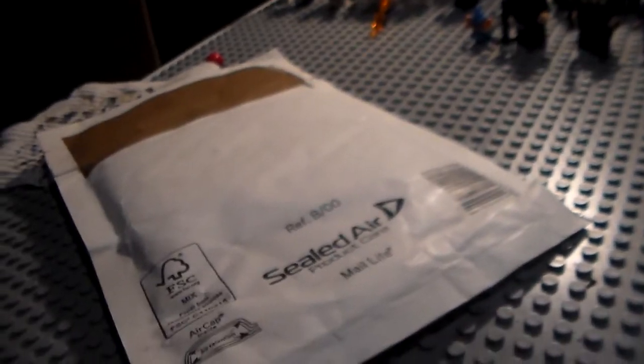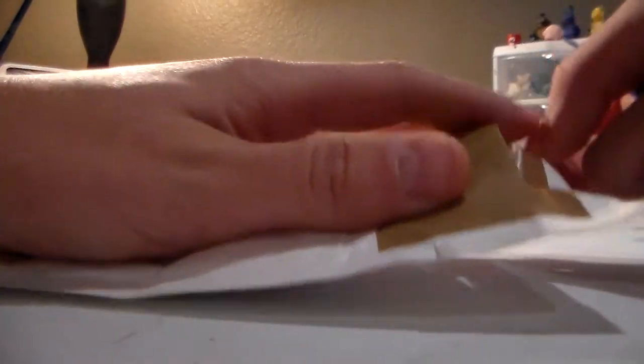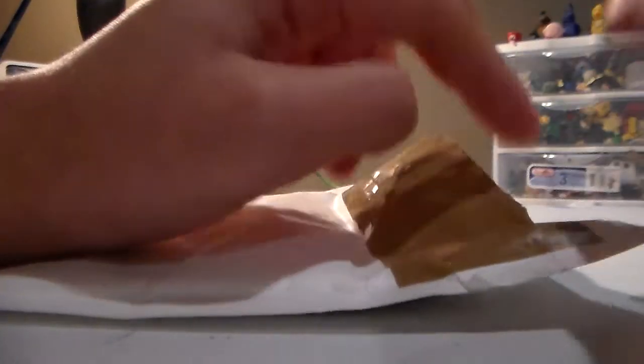I'm not sure why I'm using that voice. If I'm correct, this should be my order from Firestar Toys — great website. I'm going to be very careful opening this so I don't cut myself. Let's see what's inside here. I see fire inside there and it makes squeaky noises — okay, that's dumb, get out of here. I'm gonna open this off-camera to make sure there's no addresses visible. There it is — Firestar Toys, great website. A little bit expensive but it gets the job done, offering all the pieces that I need.